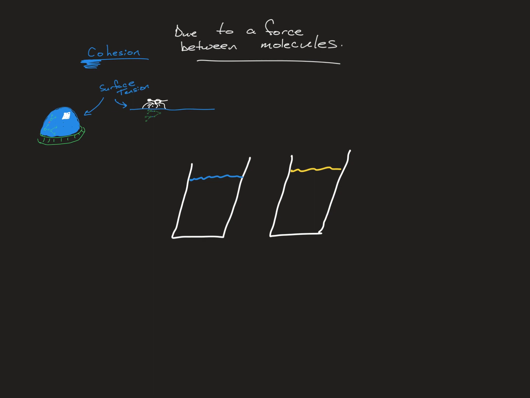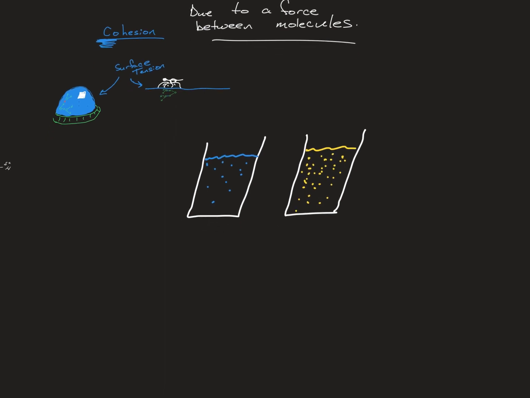So these are all made of molecules. I'm just drawing dots. We know what water looks like. Ethanol is also made of molecules, and they're small, about the same size. In fact, methanol would be about the same size. But what's interesting is the boiling point. What does it mean for something to turn into gas? Let's call it the vapor point.